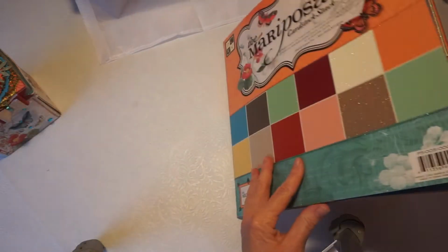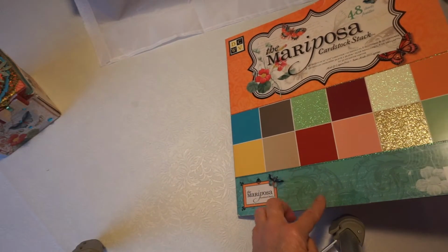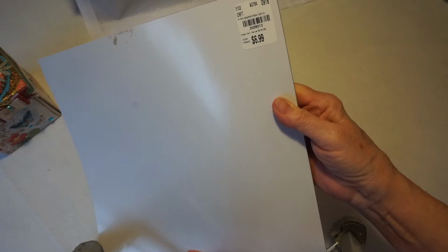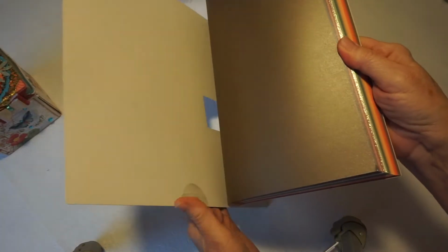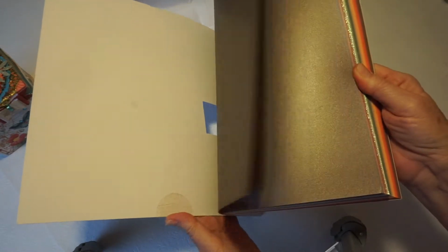But look at all you used to get in the scrapbook world. I mean, there's over 20, how many sheets are in here? Let's see. It doesn't really say. I paid $6.99 for this a while back at Tuesday Morning. But I think there's probably more than 24 sheets in here.